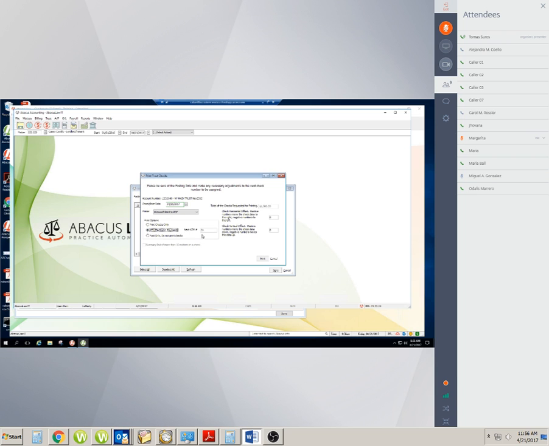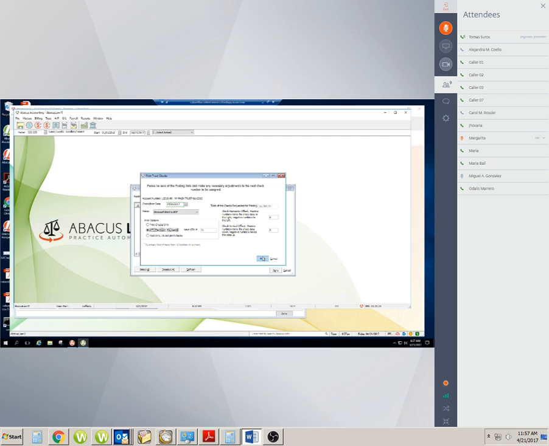And if we are, it gives us a transaction number. If we were printing checks, we give it the check number that we're using, and they can all print to one check if you want them to. Or are we just putting it into the program? We're not really going to print a check. We need to tell them if we're doing an online transaction. Okay, so I don't think you guys will be using this one. This is really for people who handwrite checks. There's still people out there that do that. So you guys will use one of these two.